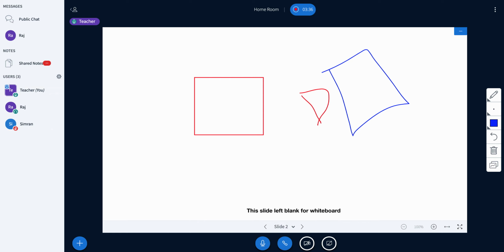So Raj, who is on his iPad, is writing in a clear way that 3 plus 3 equal to 6. But Simran, she is not happy. As we can see, Simran is moving her mouse and we can see her name, that no, she is not happy, and she wants to say no, 3 plus 3 is not 6. Actually 3 plus 3 is going to be 7, right? And she is writing in a different color. But whatever way, the point is, in this case, students can draw, students can write, and students can explain things the way they want.